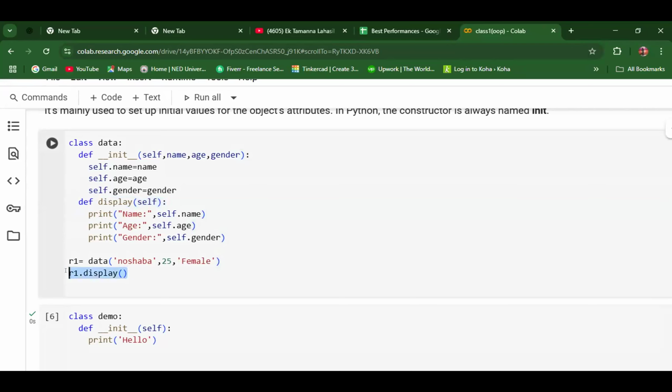If I don't call it, it won't return anything because it's a function, and a function we have to always call. We don't need to call the constructor. Okay, I'll try that.